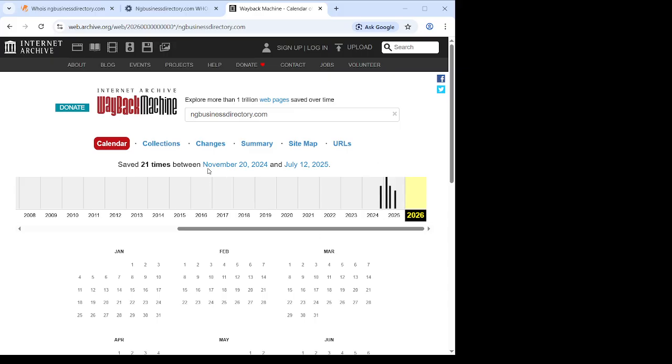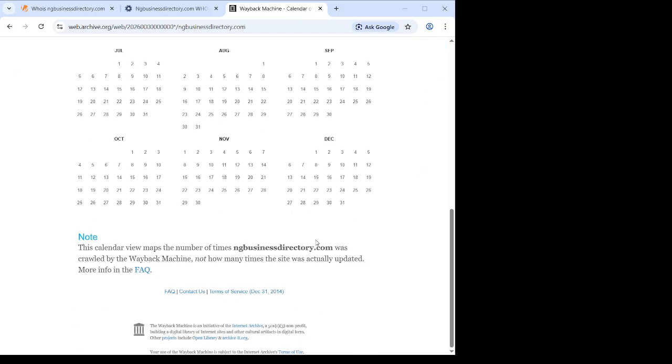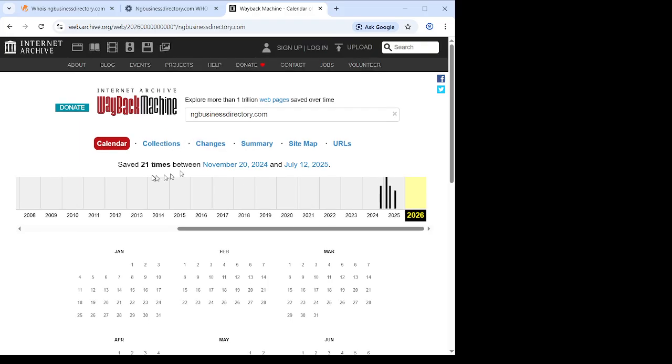So here we can see the calendars, we can see collections, we can see changes, we can see summary, we can see sitemaps, we can see URLs. So this Wayback Machine is one of the most valuable OSINT tools that is publicly available. Very valuable. So we're going to check. You can see it was saved 21 times from November 20, 2024 and July 15, 2025.